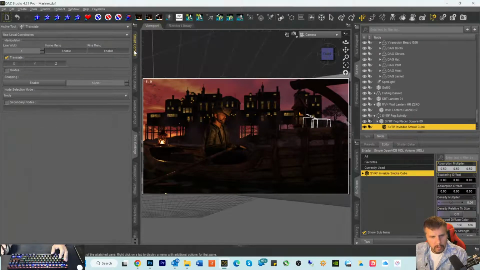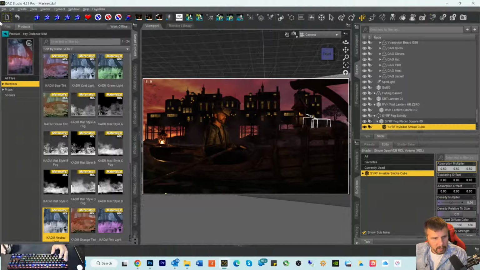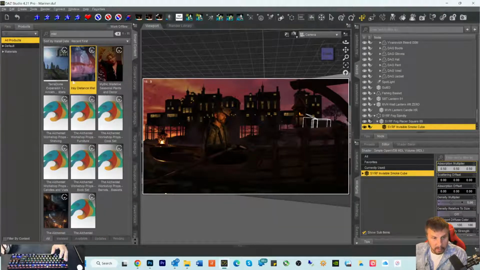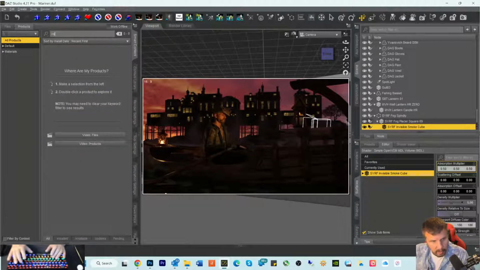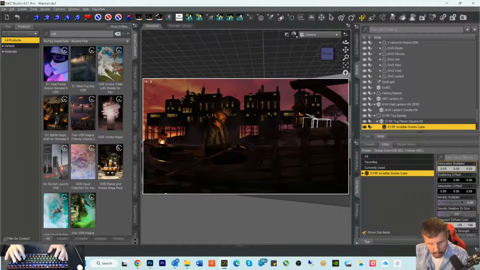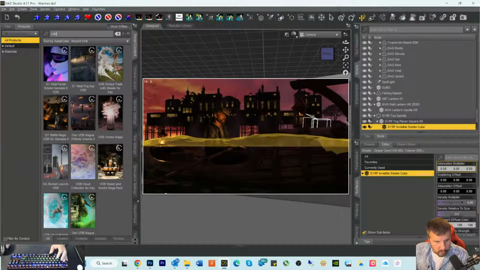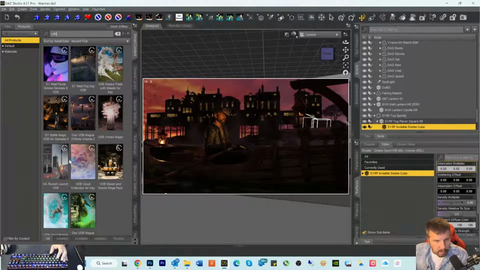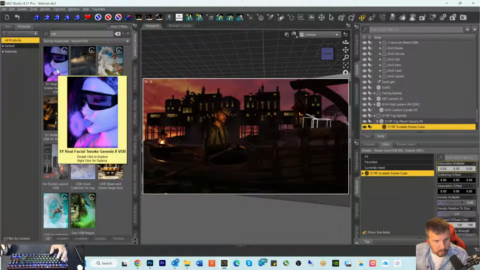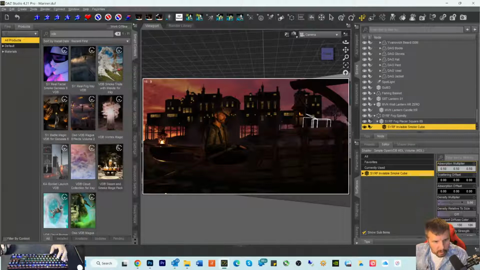But it will just look very high quality. Let's go back. That used to be my go-to fog right there. Was that so VDB, and where is it? Okay, this looks like it. Oh, this is smoke. That's facial smoke. Oh, here it is.